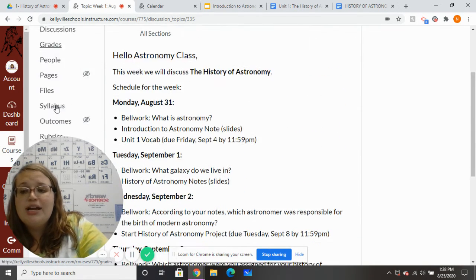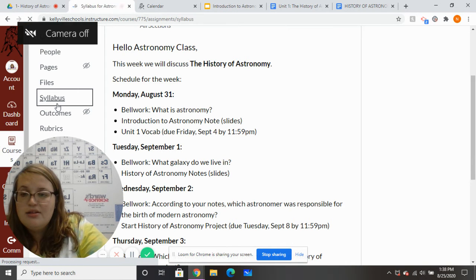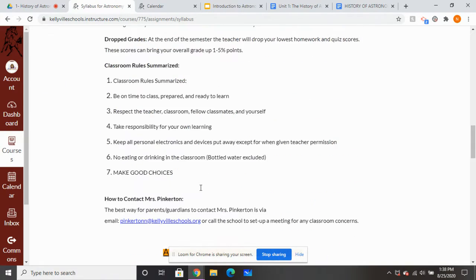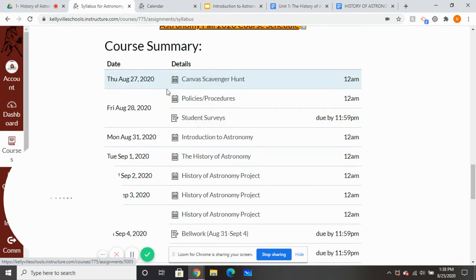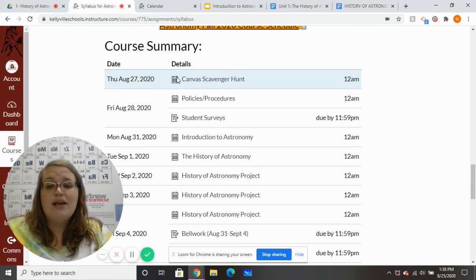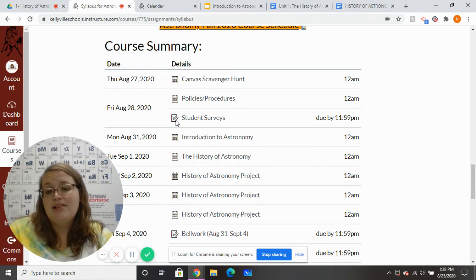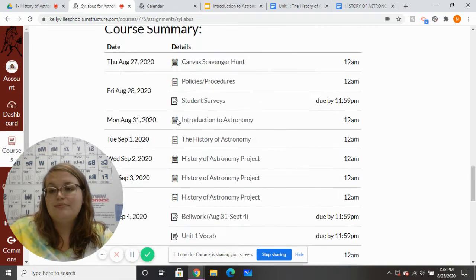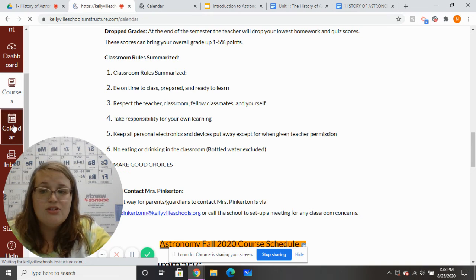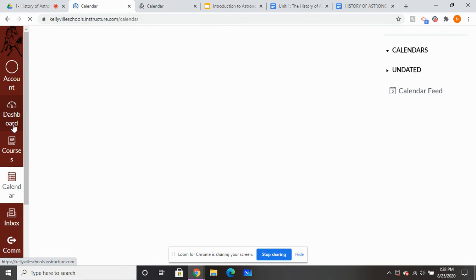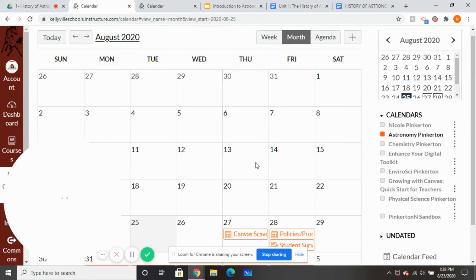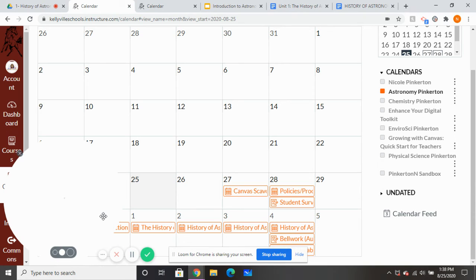The other thing I want you to be able to check out right now is your syllabus. On your syllabus, obviously it's all your information for the course, but down here at the bottom, it also has all of your due dates. The little calendar icon means I've assigned us to do that item in class that day, or that's what I've scheduled for us. The little pencil paper tells me that I have an assignment due that day. All right, so then if we go to our calendar over here on the side, this will give you a calendar of all of your courses, but if you click on the box for just this course, so I'm going to click on the box for just astronomy here, it shows you what we're doing in class. So it's the same thing that's listed at the bottom of the syllabus.